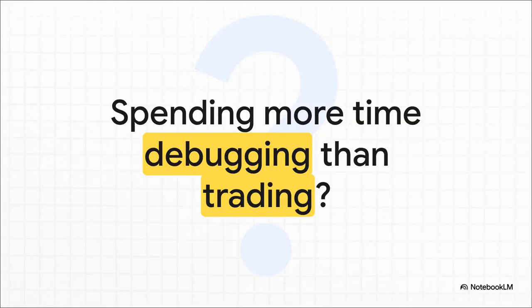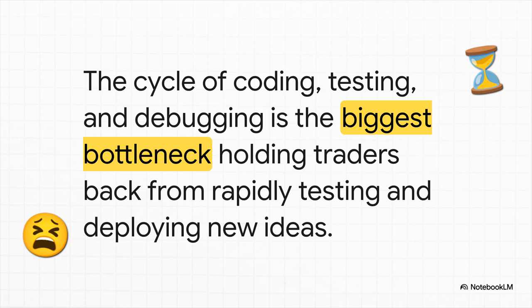Look, if you've ever tried to build your own indicator or strategy on TradingView, you know this feeling. You have this brilliant idea, but then you spend hours, maybe even days, just staring at your screen, hunting down that one single misplaced comma that's breaking everything. It's maddening, right? And believe me, you are not alone.